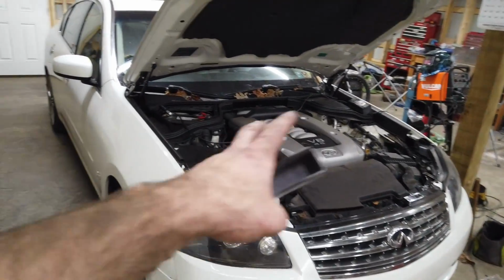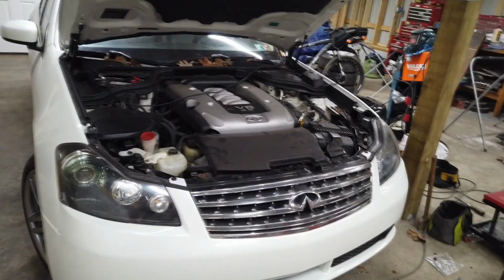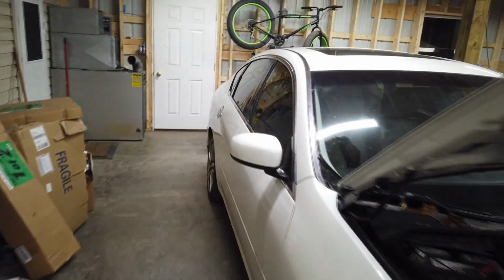But I got the battery tender on it to keep the battery charged up because it was completely dead out of Jerry's because he forgot to take the key out. But we'll continue on this tomorrow. So I'm already battling with this thing already.